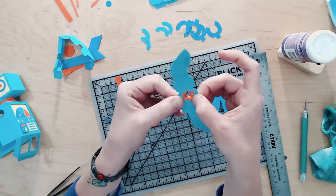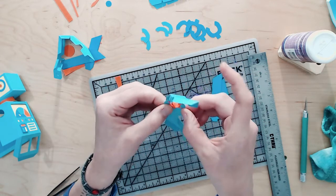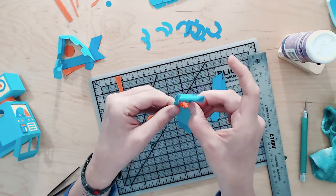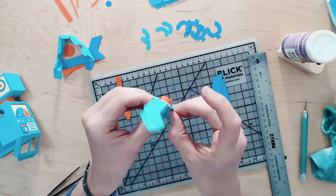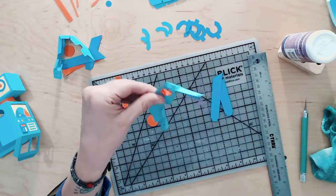All right, so I'm kind of pointing it down. Okay, and that's all I'm going to do. I'm not going to attach it yet to the body. We don't want to do that just yet.